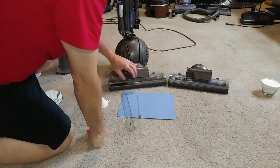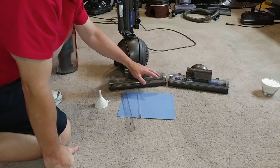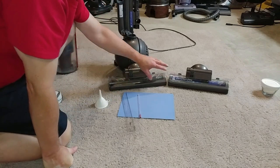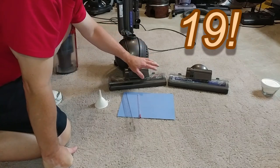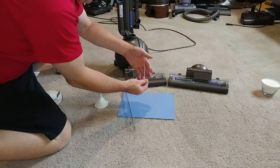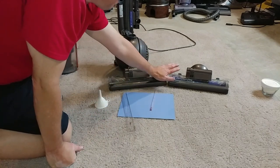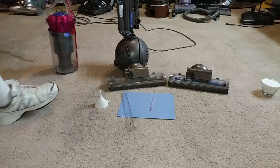So this one looks like it did a little bit more. That might be within a margin of error. I've done sand pickup with this more than once, but in any case, they're really close. This one's 16, this one 20, but that's still pretty low. I mean, 10 passes and that's all you get. That's garbage. So yeah, that's not real good. Not good for sand pickup. Pick up other things, but definitely not the sand.